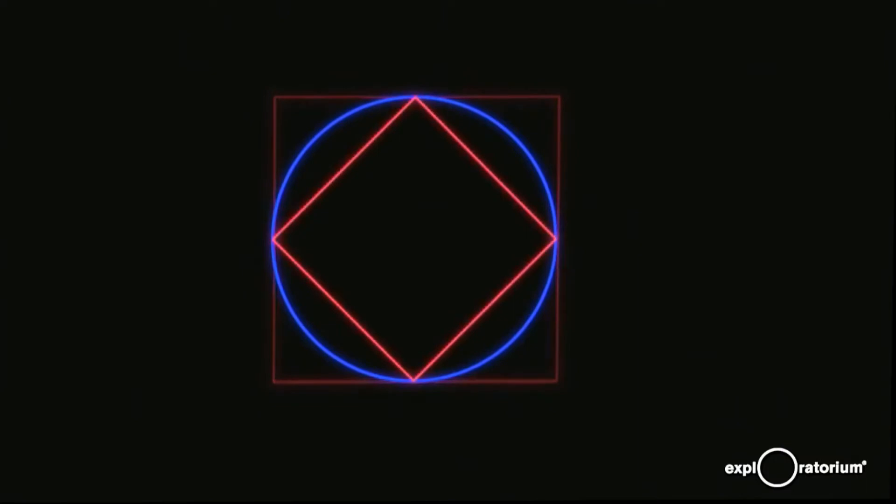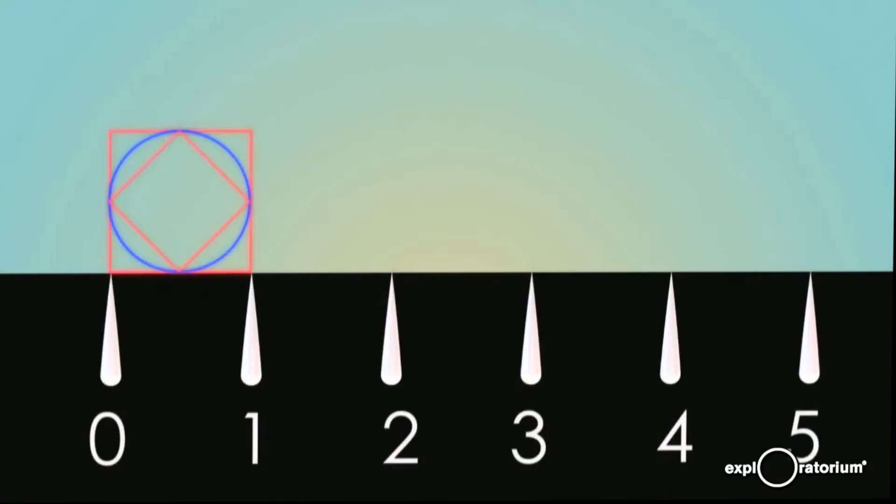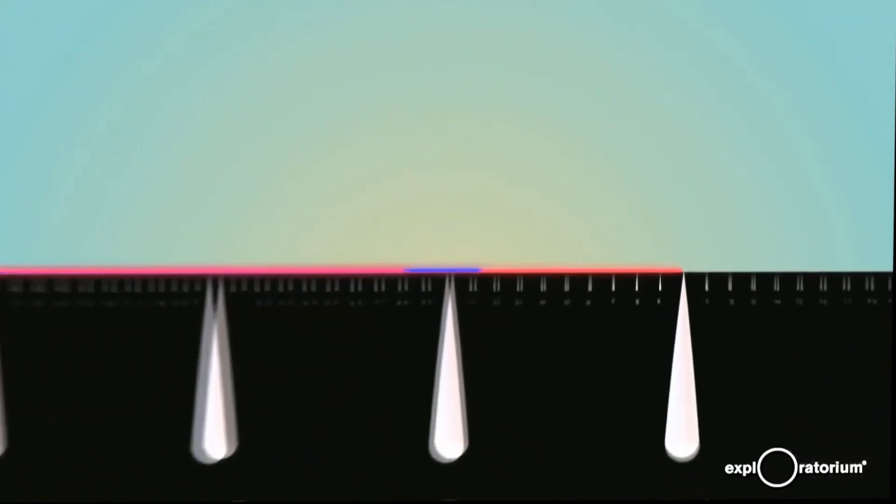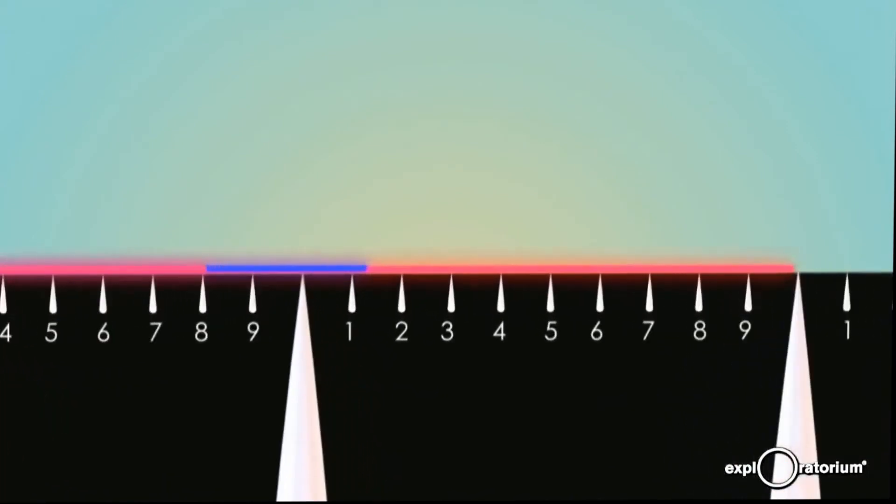But now consider a square that's sized to fit inside the circle. And you can see this is going to have a smaller distance around than the circle for kind of a similar reason, right? You're still sort of cutting every corner. So if you unroll these on the number line, the big square is going to have the longest distance, the small square is going to have the shortest distance, and pi, whatever it is, is going to be somewhere in between those two.